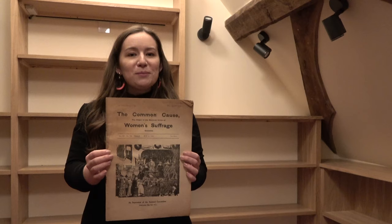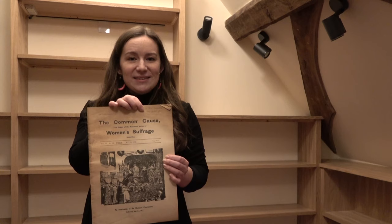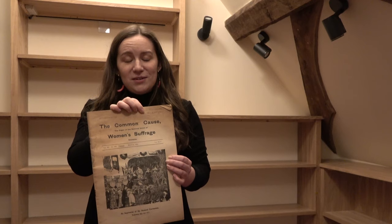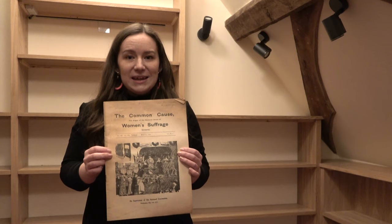Without question, one of the most exciting finds from the attic belonged to Isabel Duncan, the daughter. This is an issue of The Common Cause from 1911, and we found a selection of issues of The Common Cause, all marked with 'Miss Duncan' in the corner. It's just incredible, because we know that it wasn't just William therefore who cared about suffrage, but his wife and daughter as well. Further research showed us that both his wife and daughter were involved in lots of meetings and campaigns around the country for suffrage. It's amazing that this has survived so many years intact and is now safely stored in our archive.